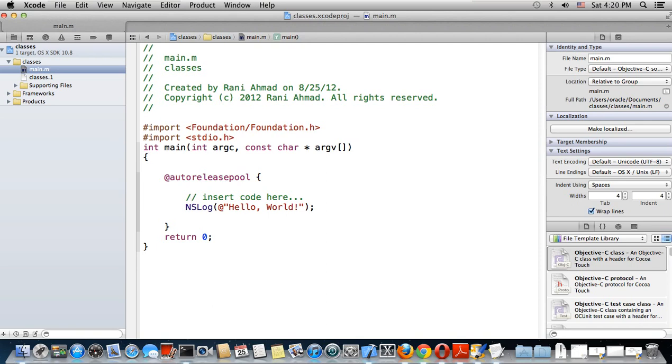Now what I want to talk about more is that this NSLog is much like printf, but it has a difference: you must precede the string, which we all the time define with double quotes, with the @ sign, the at sign of the email.